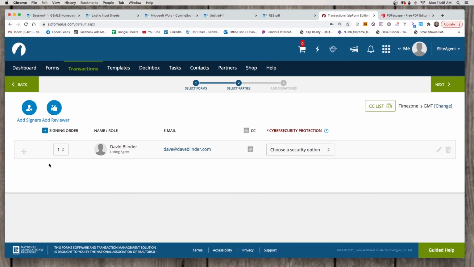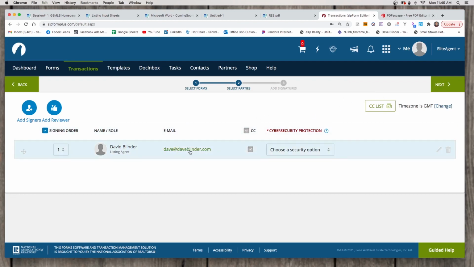You want to let these parties know that they're not going to necessarily receive the email for signature and review until the party above them has signed, and that's important. It could create confusion if you don't let them know. It's dependent on the person before them completing the form. In other systems, they may all get emailed these documents concurrently at the exact same time. That could be a better way of doing it, but ZipForms right now, as of filming this, does it one at a time. You can let the parties know that.